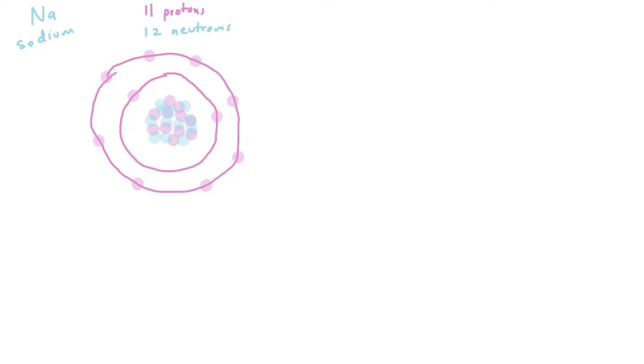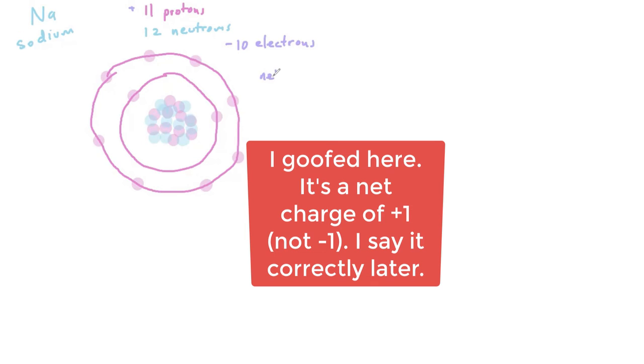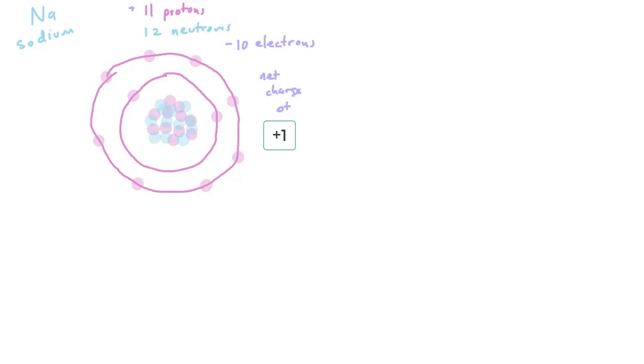This is a sodium ion, right? If we have 11 protons, 12 neutrons, that would give me a sodium nucleus. But if we only have 10 electrons, because we got rid of that outermost shell with the single electron in it, we have 11 positive charges, 10 negative charges, and so there's a net imbalance of +1. And so this structure here, this is the way that I've drawn it here, we call this a sodium ion, Na+, right? And that's the way that we'll be representing an ionic structure, okay?